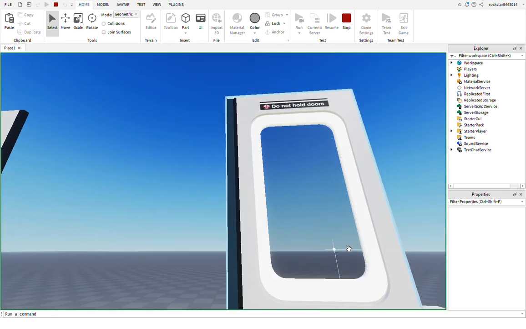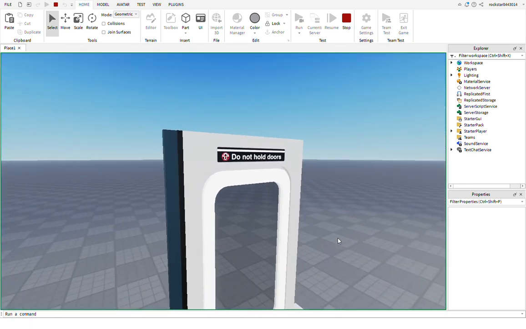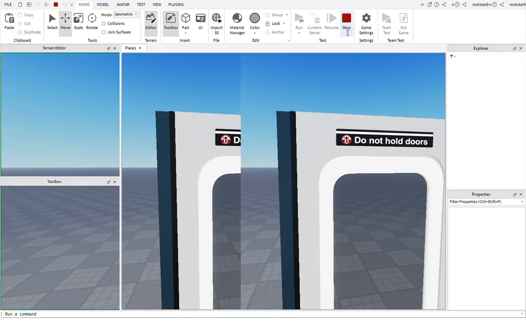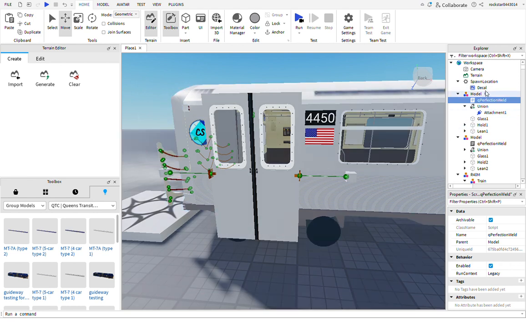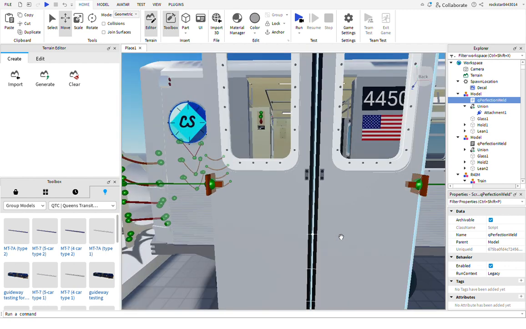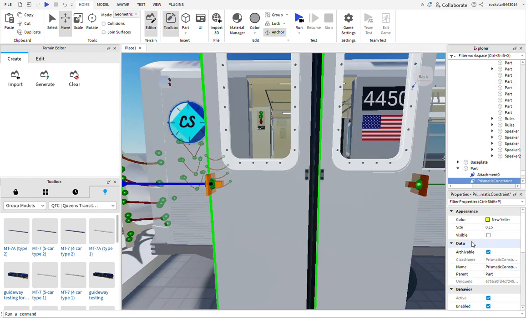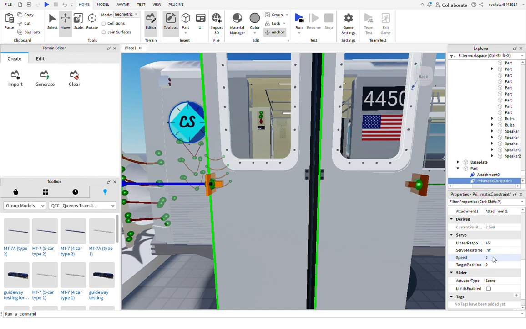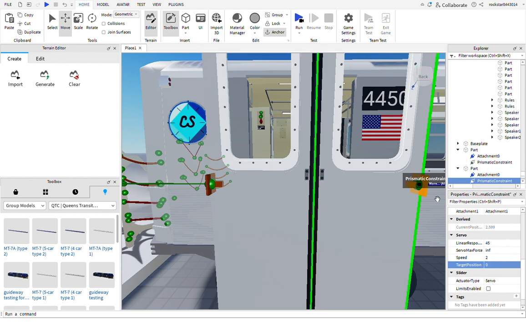And if you see the doors move to the motors, then you know it works. And as you can see, at the same time, none of the parts fell out of the doors. So now we know it's welded. Now the next thing you want to do is change a bunch of stuff too. Now select your prismatic constraints. Look at the one for the current position. In my case, it's 2.599. And you want to set the target position to that, because that's what keeps it closed.